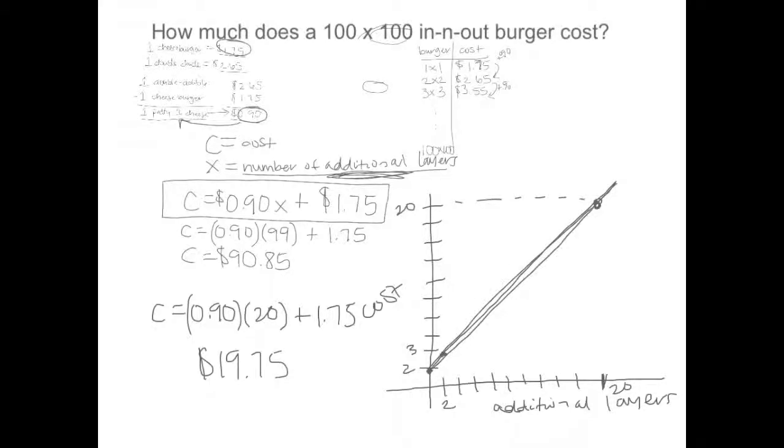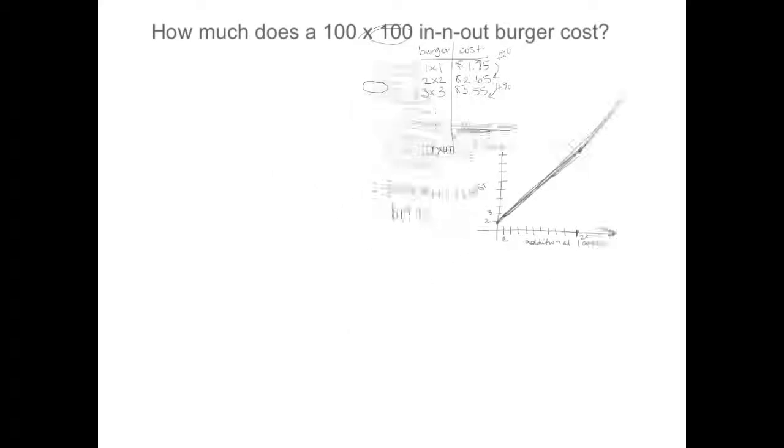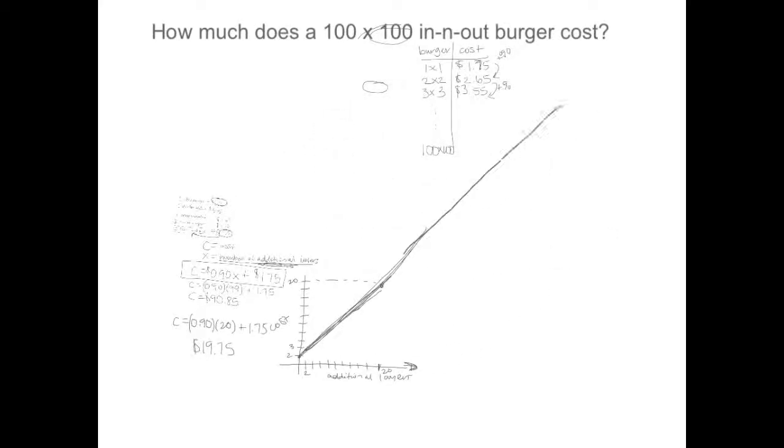So I can kind of make a general line going like this, and that gives me my graph. So if we imagine 100 being way over here, we could simply just extend this line up past where we're going over here. It'd be all the way up over here might be where 100 is, as the cost of $90.85. Alright, so we've reached the answer here. The cost of 100 by 100 In-N-Out Burger is $90.85, and we could even find anywhere in between here, either using the graph or the table or our formula here.